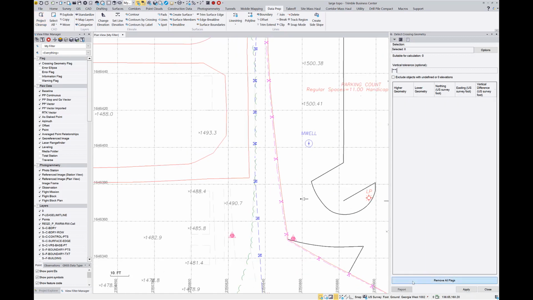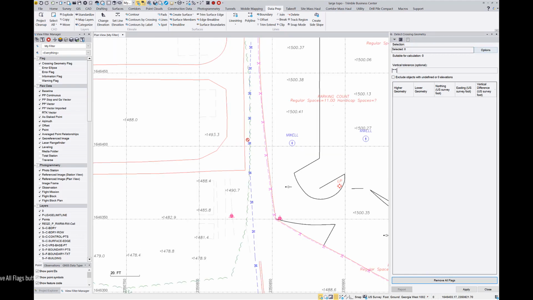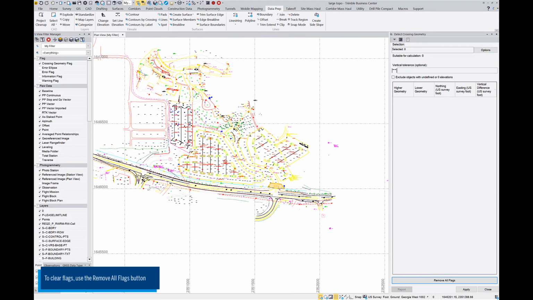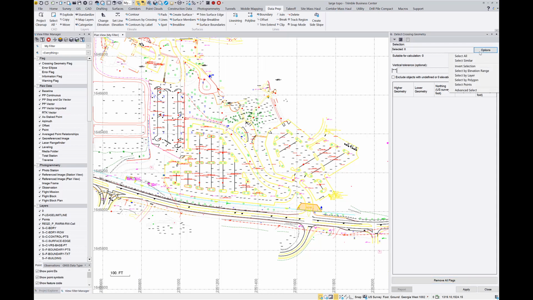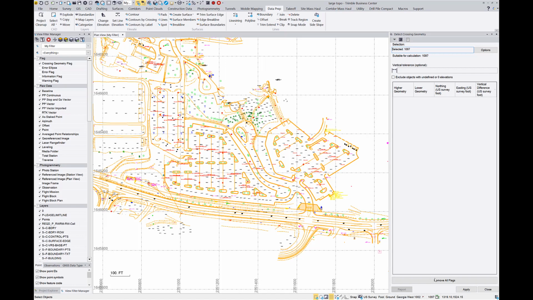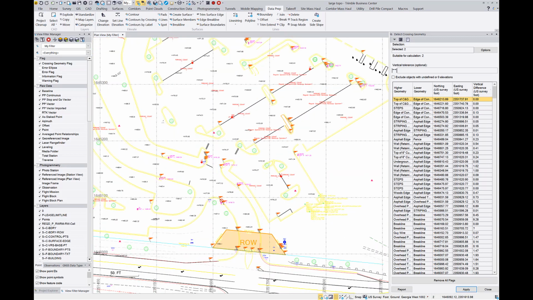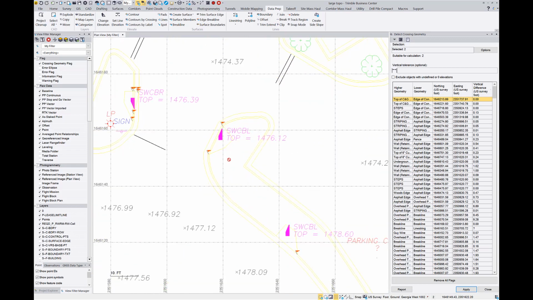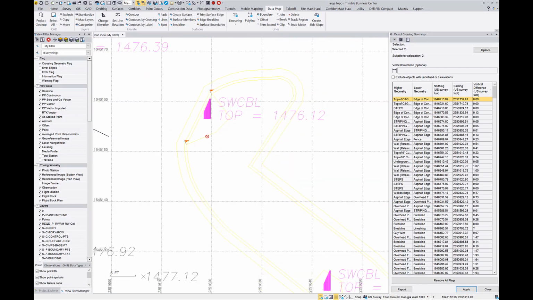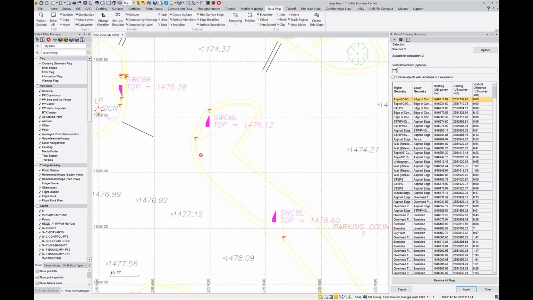I'm going to remove all the flags in my detect crossing geometry, zoom back out here, select all of the geometry again. Oh, and already I can see my selection was way down. Run apply. And then you can see there was a significant reduction in flags. This, for example, in here.